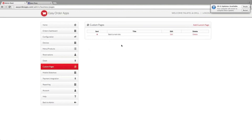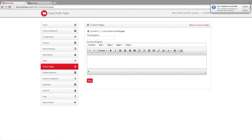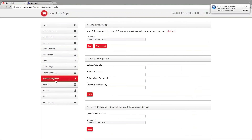And then, custom pages — if they want to add separate pages to other businesses or things like that. There's an HTML editor here as well. Enter in whatever they need for their hearts' delight, link to external web pages — they can do that from here. For their mobile slideshow, this is everything they've included. Their payment integration — this connects directly to their bank account. They've chosen to use Stripe here. If they want to use PayPal, they can use PayPal, or SoluPay — we've got that as well. Basically, the way their credit card transactions happen, they can set that up here. We are integrated with Stripe credit card processing and PayPal Pro credit card processing.